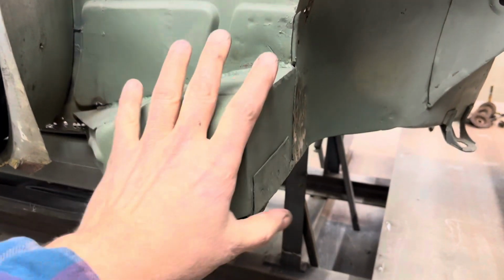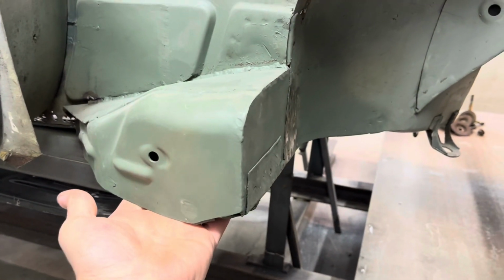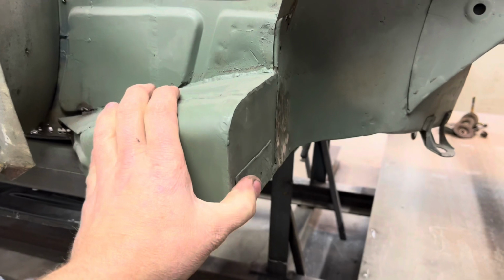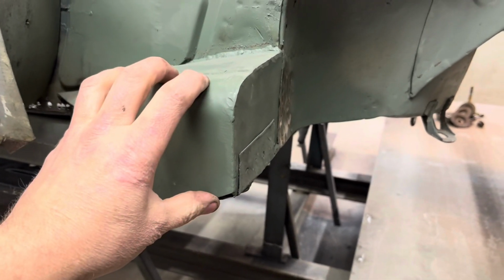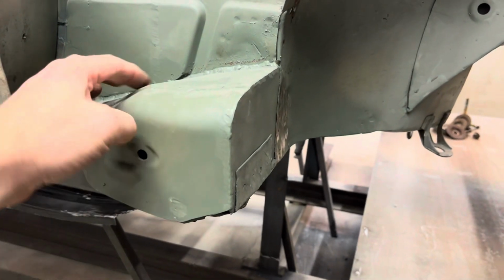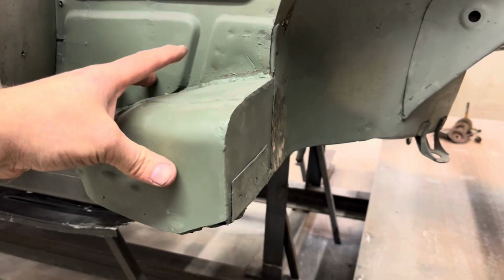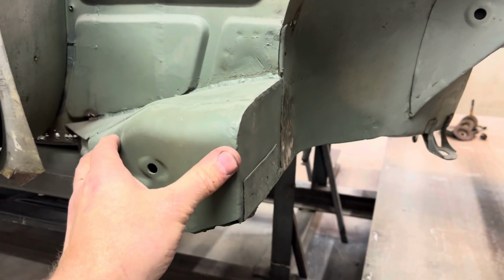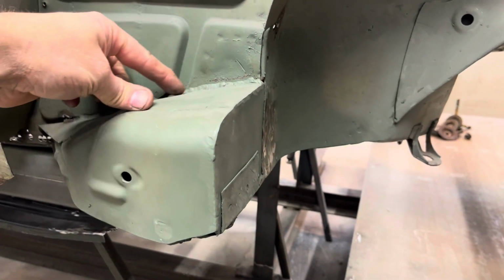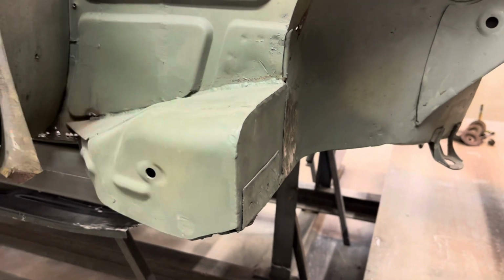So then I came in here and rebuilt these sections, which is where the trailing arms bolt into. These pockets are factory on the BMW, and this was actually part of the structure of the BMW. So I did some reinforcements on the inside, gusseting it to the car, and then put these back on and filled in this area here where there was a gap.